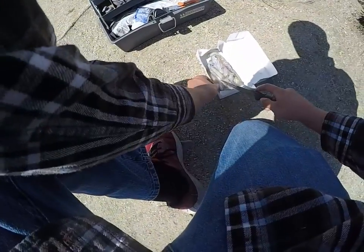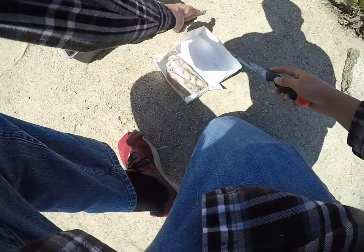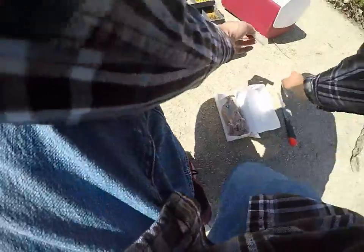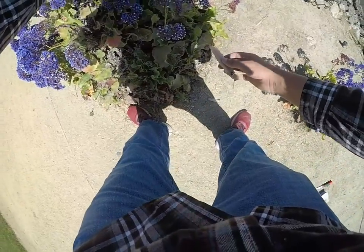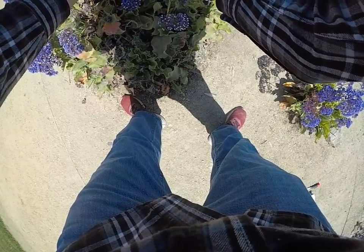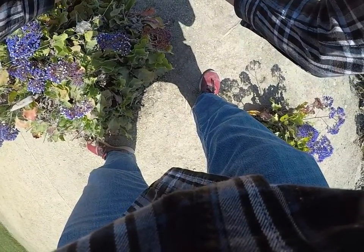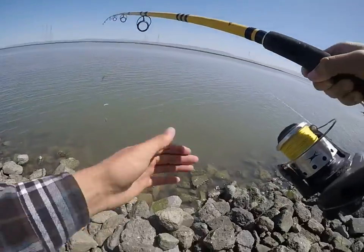There he goes. So I was about to cast it back out, but then I looked at the line. Everything was just super messed up. So I did the leader and everything. Now it'll be nice and smooth. It was frayed, so I don't want it to snap off if I have a fish on or something. So I redid it. Now rebaiting it. I'm gonna bomb this out there and see if we can't get another fish. All right, here we go. Time to get it back out there. Let's see if I can do a good cast.